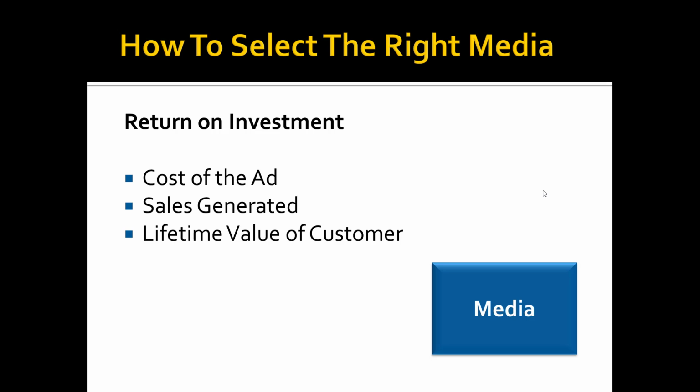Now, one of the best ways to do this, if you can, sometimes it's tricky, but it's great to determine what your return on investment is for your advertising. This is basically where you look at the cost of the ad, and then you look at the sales generated by that ad, and you also look at the lifetime value of a customer and see if you're coming out ahead. So, a simple example is if you spend $1,000 on newspaper ads and nobody buys what's on special or what's listed in the ad, then it didn't really make sense.